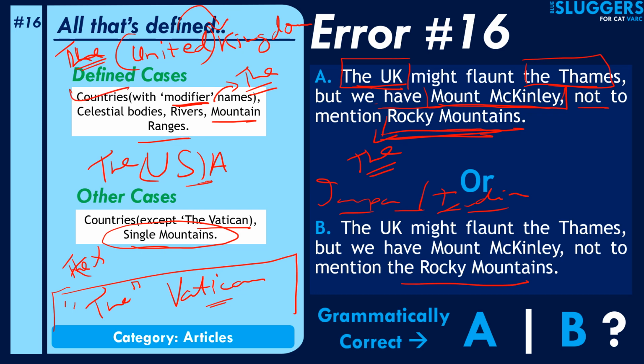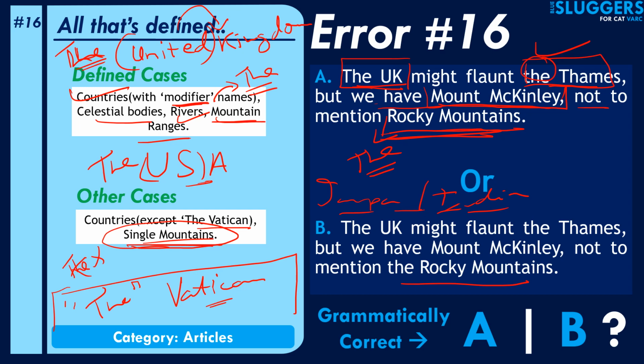Next, the themes. Now rivers, yes, with rivers we do use the definite article the, it is correct. And also with celestial bodies like the sun, the moon, the earth, etc., we'll use the definite article. The idea is that they are unique in nature, and hence they are specified and particular. So yeah, we can use the definite article. The mountain ranges as well, you'll use the definite article there. The only exception again happens to be, as we already discussed, single mountains, right?